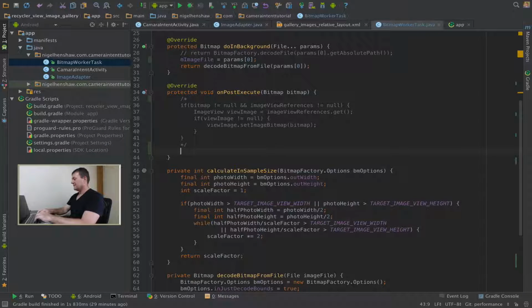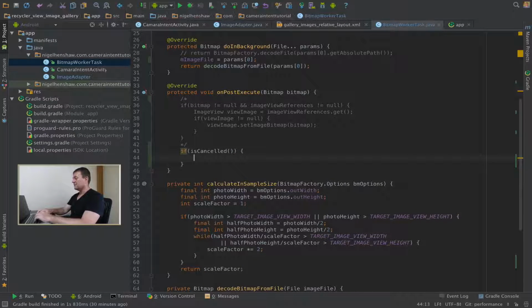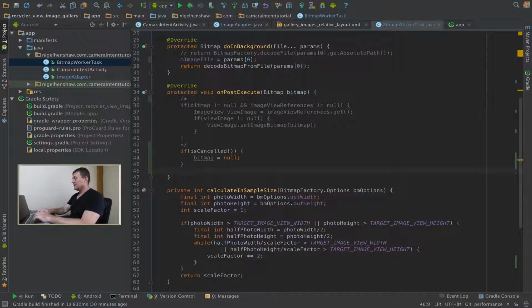Okay, so first check to do here is just check to see if the worker task has been cancelled. So we've got a function isCancelled. If that's true, it means we cancelled this BitmapWorkerTask, so we can just set the bitmap here to null. Should stop anything else from happening down below.